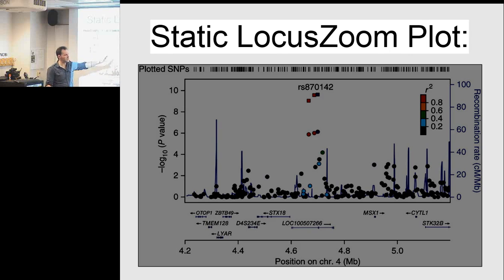Coloring is usually based on linkage disequilibrium, how often gene variants are passed down along with each other. And then for some context, we have some genes down here. So here is this particular variant cataloged by its RS number. And it happens to be inside this gene, and that tells us something interesting. And this is the kind of thing that would appear in a publication. This is currency for publishing results. So LocusZoom has been used quite a bit for publishing these kinds of things.